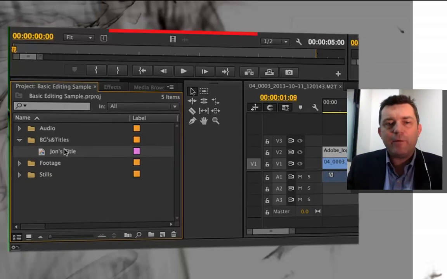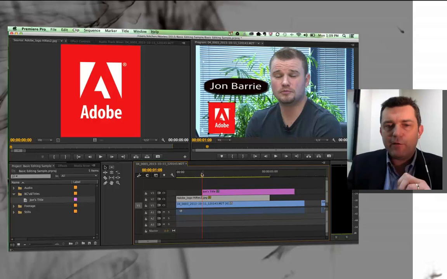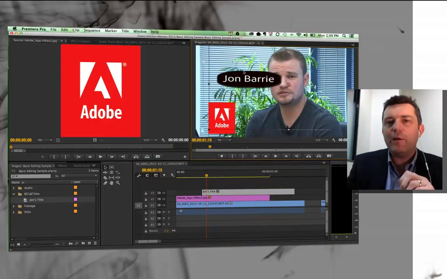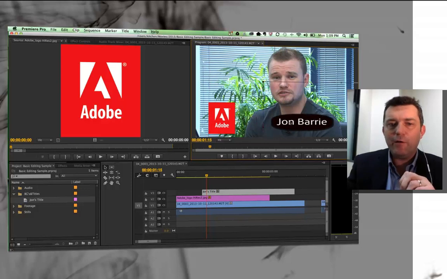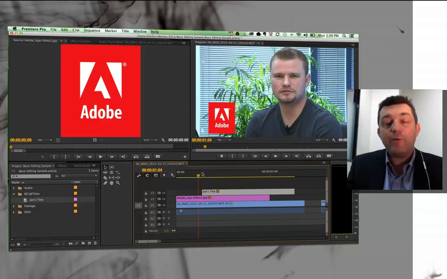Now it works like any other asset. What I can do now is just drag that title next to the playhead, and you can see it appears up there. If I'm still not happy with the positioning, I can then rework it anywhere I want it to go. But I know it will appear at that point in time because that's where the playhead was. So that's how you insert titles and manipulate titles within Premiere Pro.